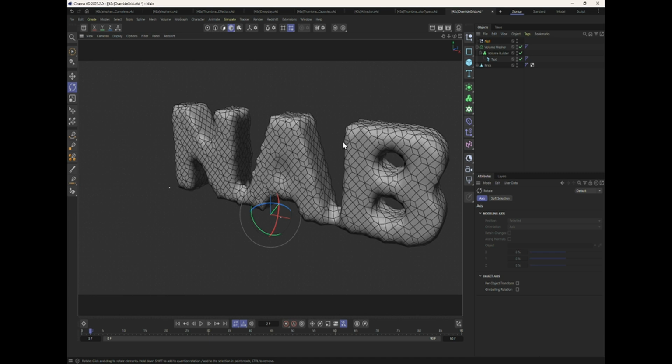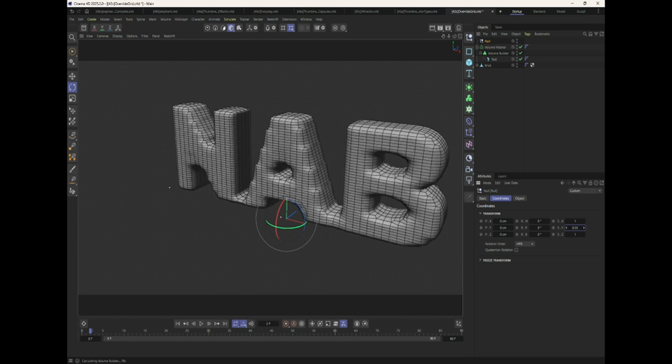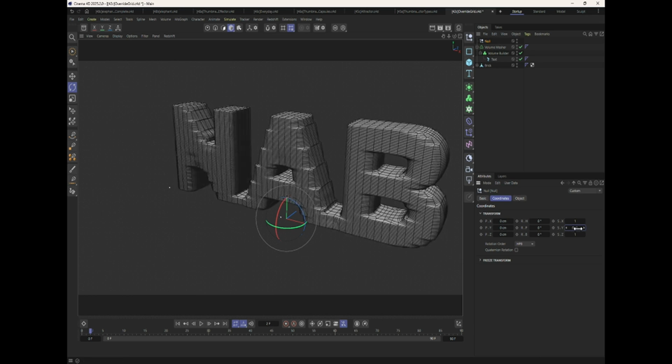But the one to me that's actually most interesting, so let's get rid of the rotation. I'm going to right click, reset, reset, reset, reset. What's interesting to me is that you can use scale as well. So I'm going to grab the Y scale and start scaling it down. And you can see I'm making the mesh denser, but only on one axis. We're actually squishing down the cloud of voxels, and we're sampling it differently. I had no idea this setting was here.